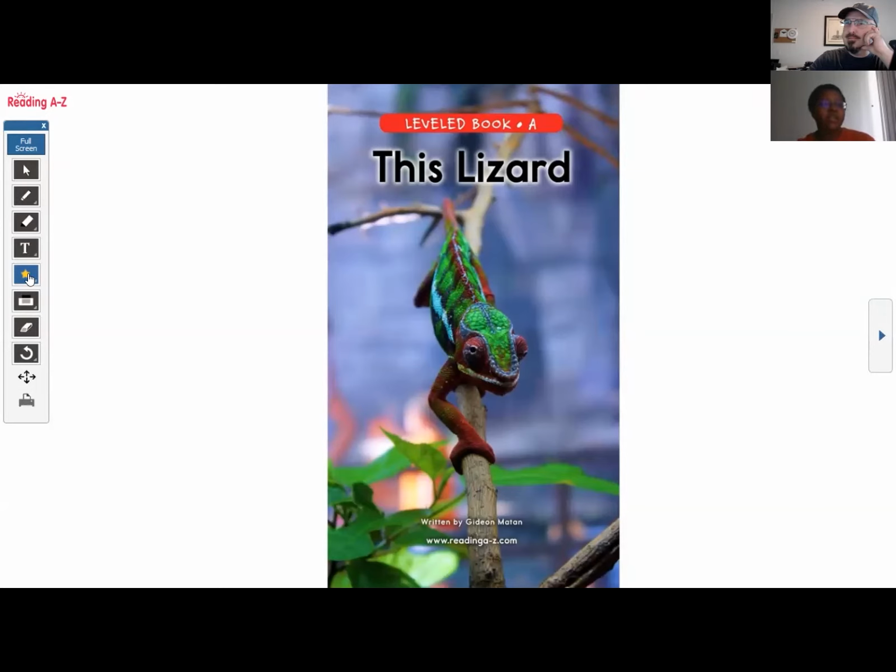So what I can do here is show the kids certain things. Like I have this little tool that comes with this reading program. I can have this little stamp, but the kids can have things too. I think I took a screenshot of this. And it's up perhaps. Yeah, there we go.